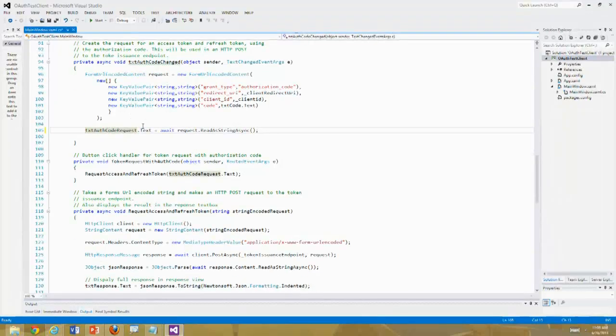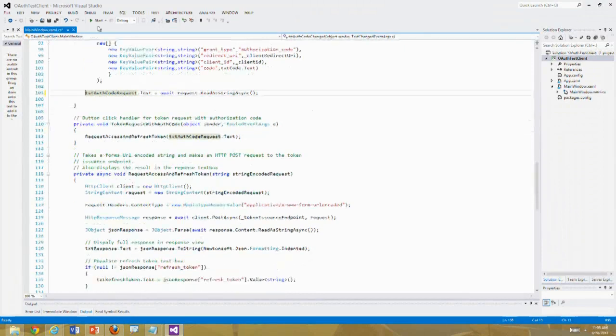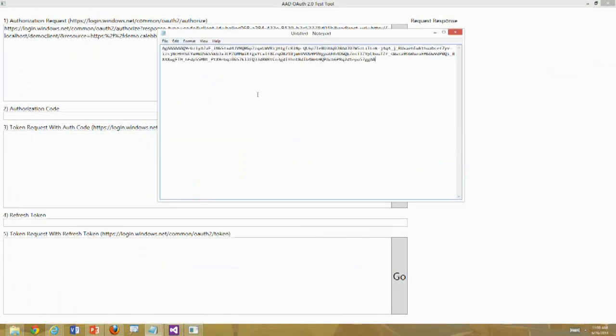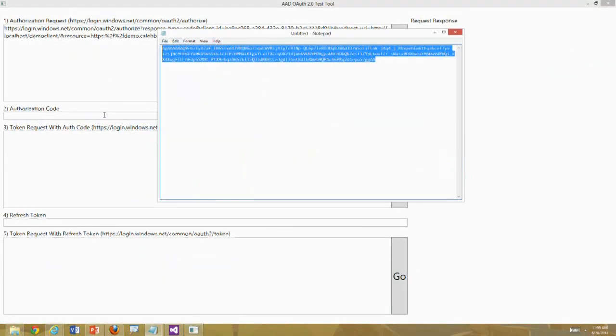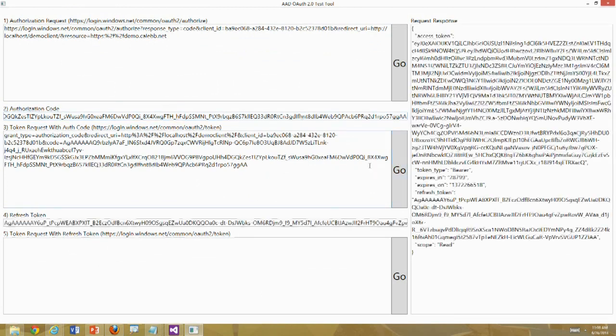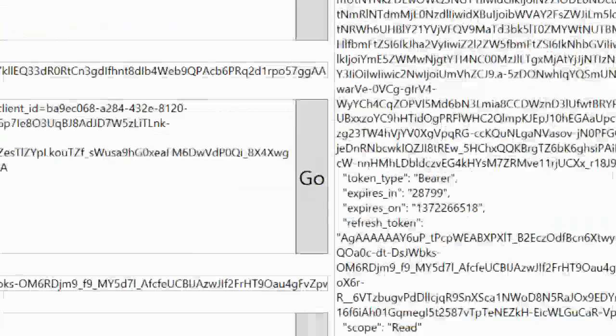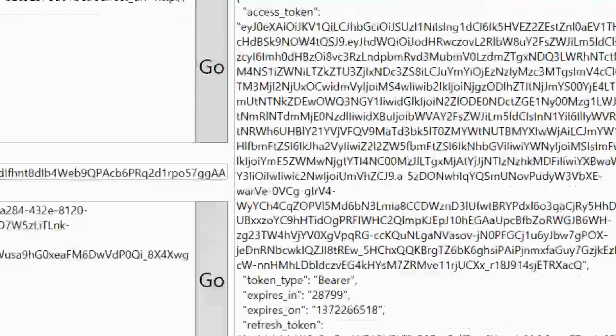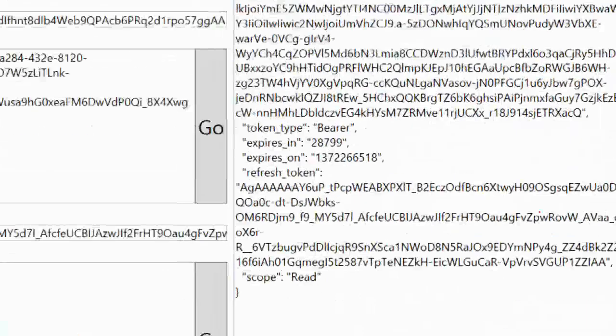So this will just write all of that into the text box. So I'll go through and do that. I have my authorization code cached away here. Go and create that post, and then I get a response back. We can take a quick look at what I get there. So this is just a JSON object that I get back. The first property is the access token that I'll use to go and call the service.